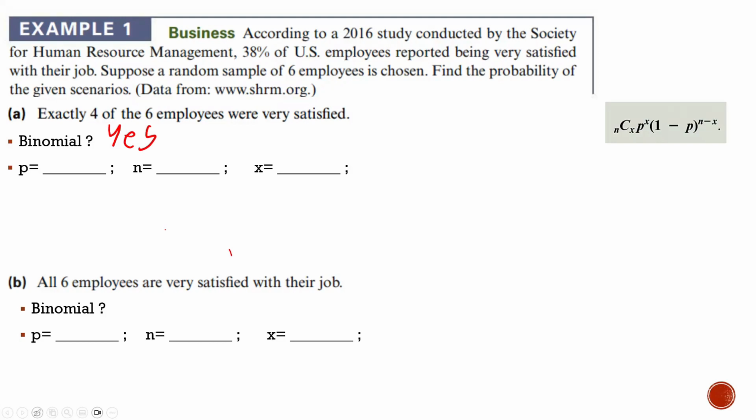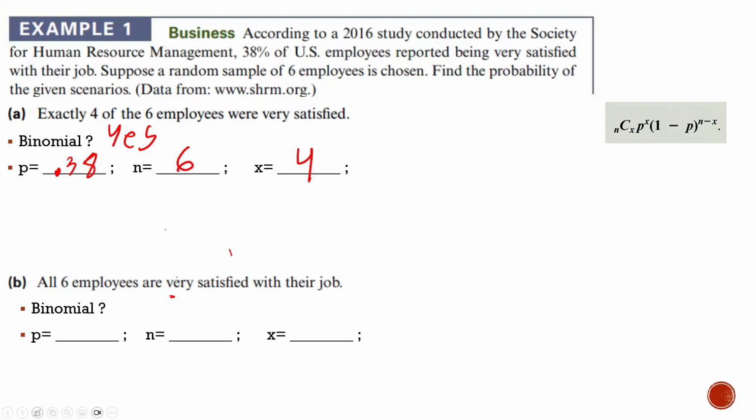P stands for probability, so we're looking for a number from 1 to 0. Okay, those other numbers you got though. N, the number of trials, is 6. N is the big number, the total number of trials. X is the number of successful trials. Then you just need to plug this into the formula.